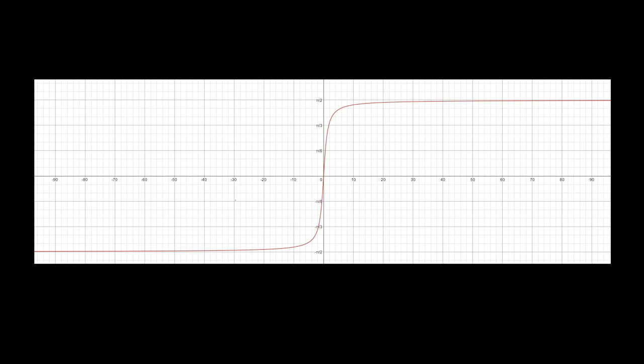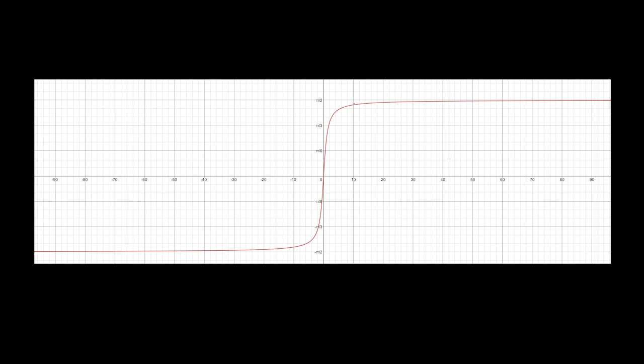Okay? And we see that as our x's go arbitrarily large and get larger and larger, our tangent inverse function never really breaks pi over 2. It's constantly approaching pi over 2, but it never fully becomes pi over 2, if that makes sense. So tangent inverse of infinity is not really a value that we can take, but we know that as x approaches infinity, tangent inverse will approach pi over 2.